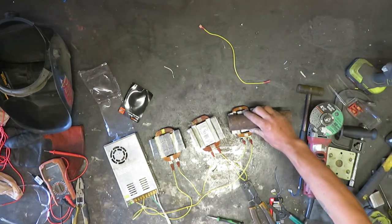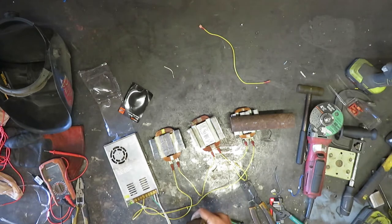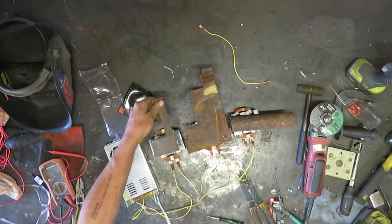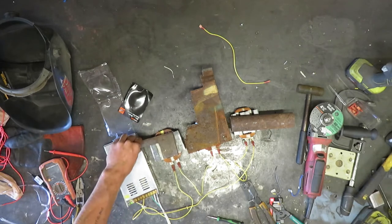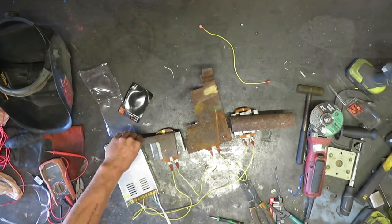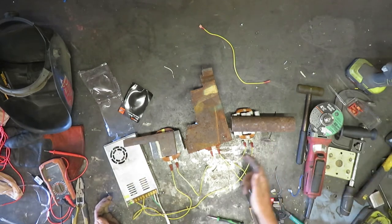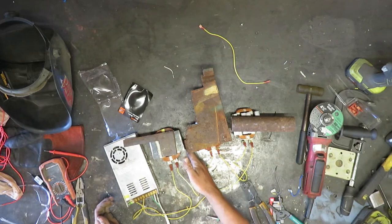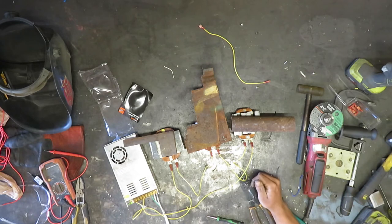Still no fire. Check. That one works. Well, that one works. That one works. And this one's still cool. Cool. Cool. You know what, man? I think this is gonna work.